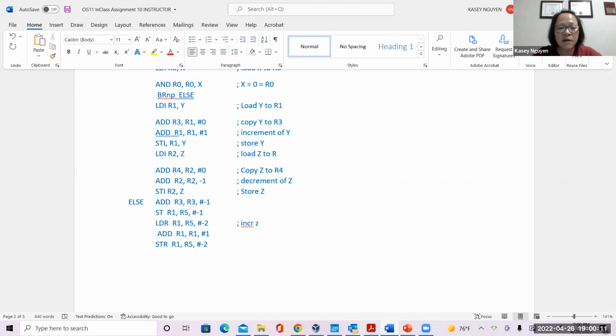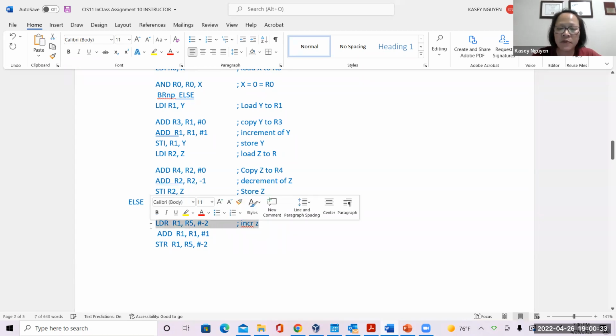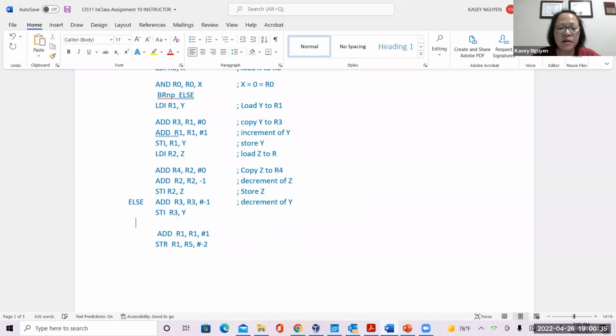Then we can store this back to Y. Let me put that away. And then we store it. Again, we don't need to load Z because we copied it to R4.